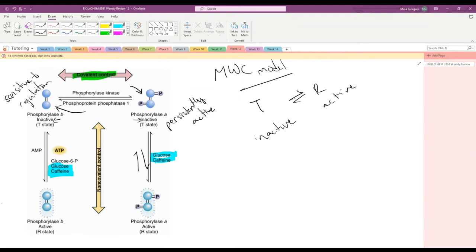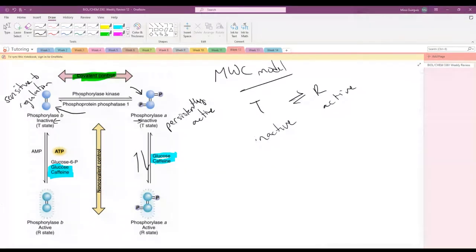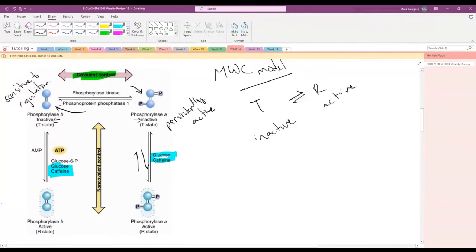Okay, caffeine. Caffeine is fascinating because everyone knows you drink coffee in the morning to wake yourself up. However, caffeine doesn't actually wake you, or it does wake you up. I don't want to say it doesn't. Let me reword that. Caffeine is not a long-term solution for this reason right here. While coffee does wake you up right away, it leads to these kinds of quote unquote crashes because it eventually converts your phosphorylases into their inactive states.